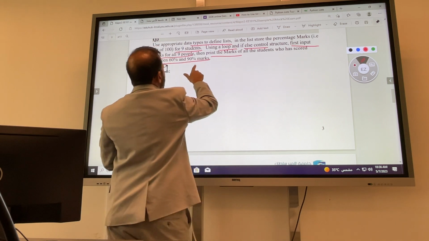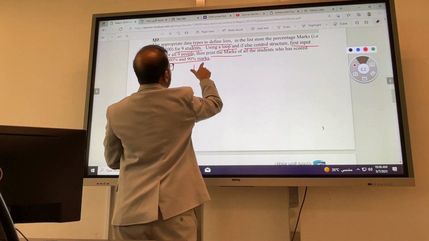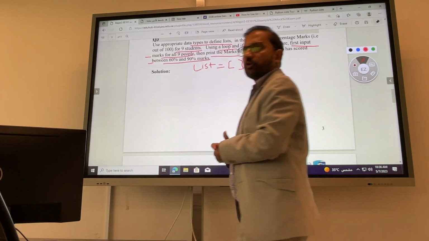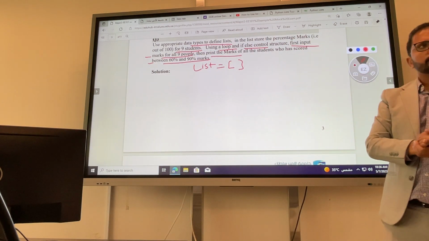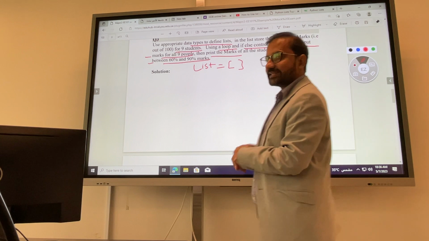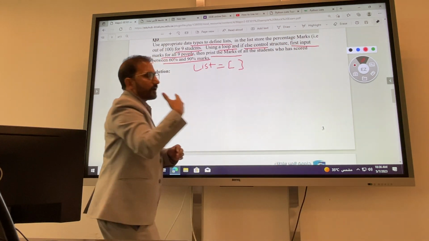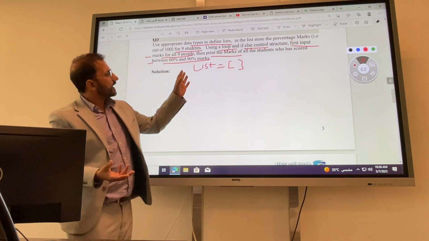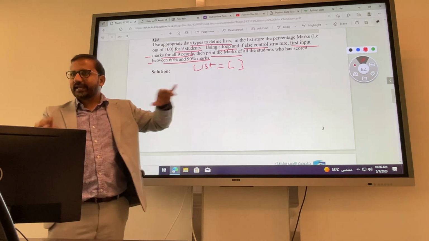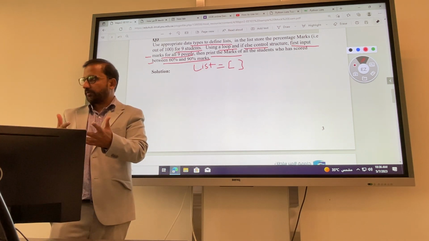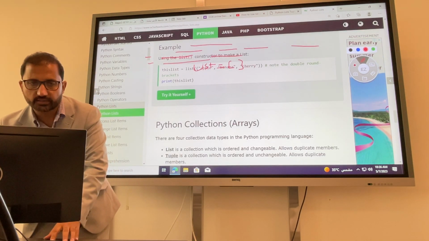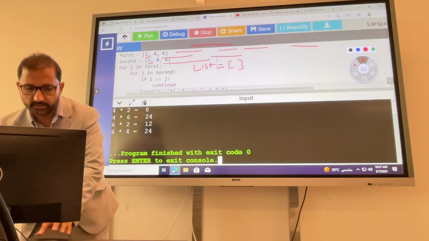So what we have to do is list, like this. You do list. The second thing you do is take input from the user. Now instead of typing it here, I can type it so you can see the output, right? So I'm going to do this here, online GDB.